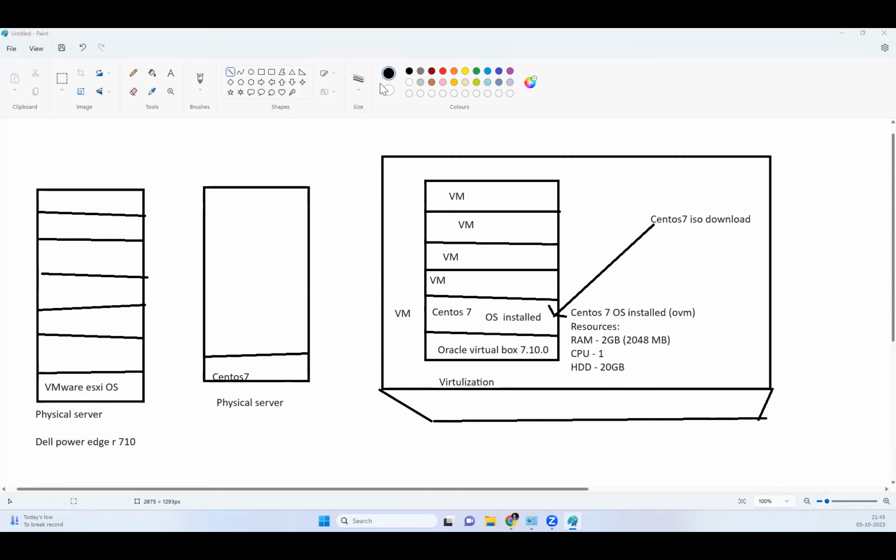Who has a Windows laptop? Vanilio, are you using Windows? Victoria, are you using Windows? Who is using Windows machines? Let me share the screen.